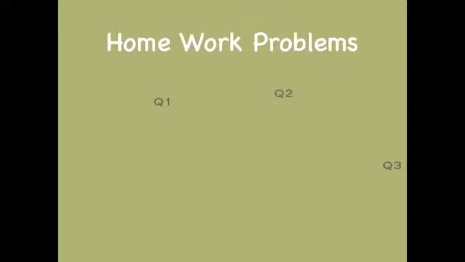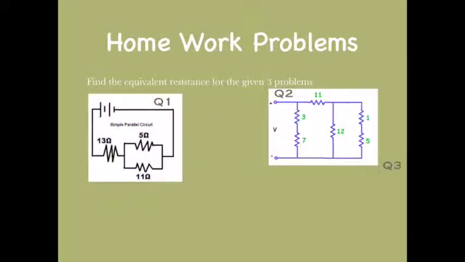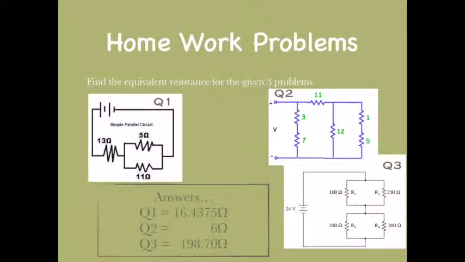So for your benefit, I will be giving you 3 homework problems. Question number 1, 2 and 3. Find the equivalent resistances for these given 3 problems. So this is your first question. This is your second question. And this is your third question. These are actually quite simple and straightforward. And these are the answers for your benefit. Please check them accordingly. Now let's move on to the last part of this lecture, which is power.